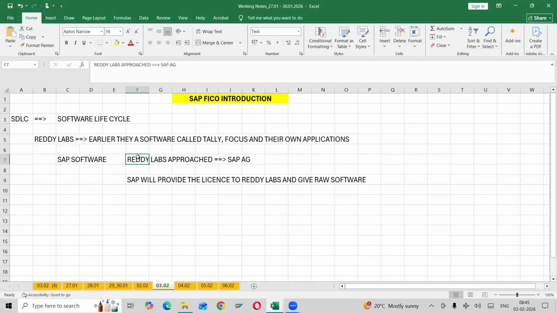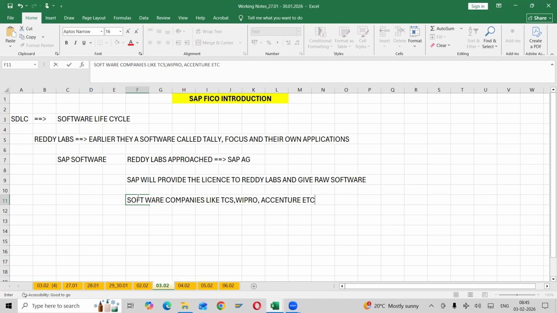If they want to use this SAP software according to their business requirements, they need to approach software companies, for example TCS, Wipro, Accenture, etc. Ready Labs is not a specialist in converting this software to their requirements, so they need to go with software companies.